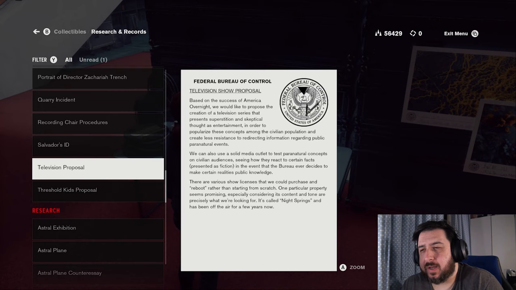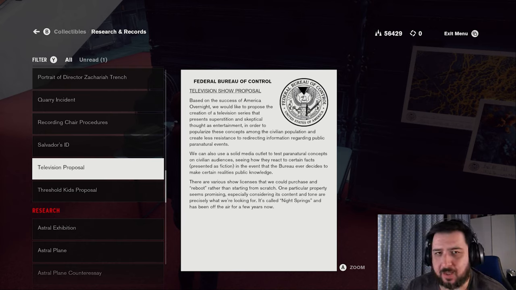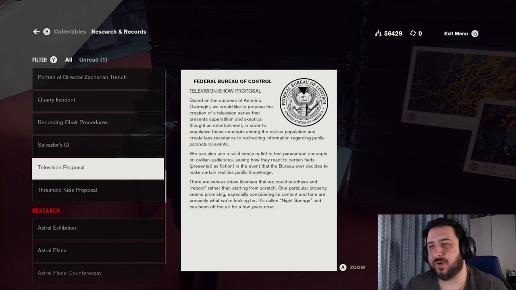Yeah, if I remember correctly, that's what the TV show in Alan Wake was called. You know, like there's the Threshold Kids in this game. There's like the Twilight Zone episodes in Alan Wake. I don't remember if they were called Night Springs. They might be, but I'm pretty sure that's what it was. Those like 5-minute shorts.